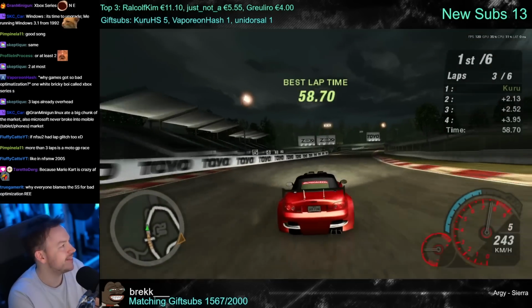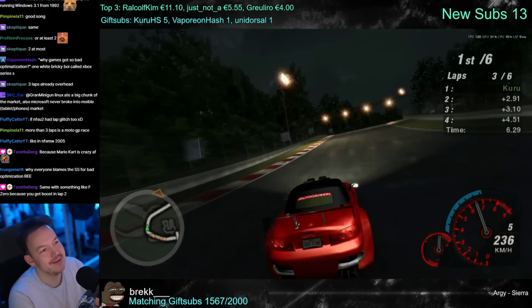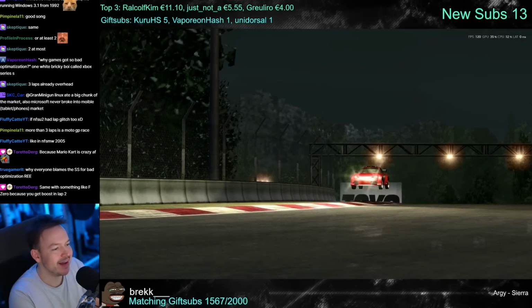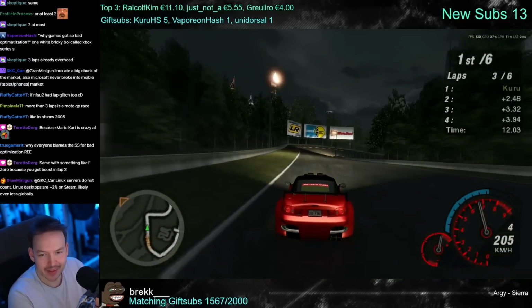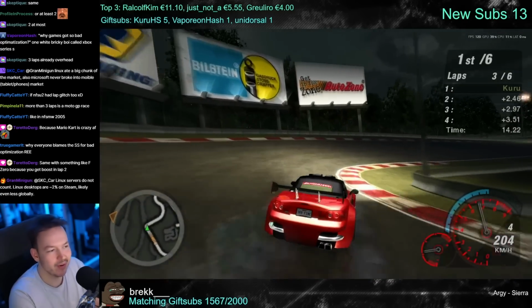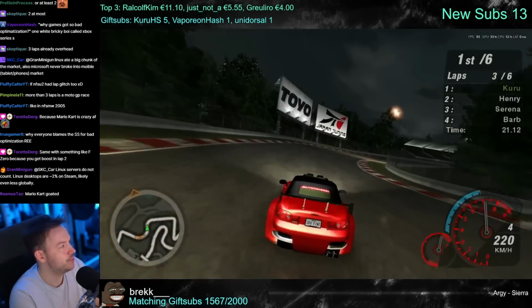I mean, Mario Kart is designed to lose your first spot all the time, right? That's why the blue shell exists. That's why the people behind you get better items. It's all about the dynamic of winning and losing places. And it works really well, it's a lot of fun, right? I always say I want a competitive Mario Kart, which Blur was.